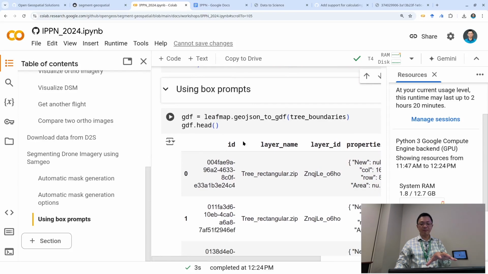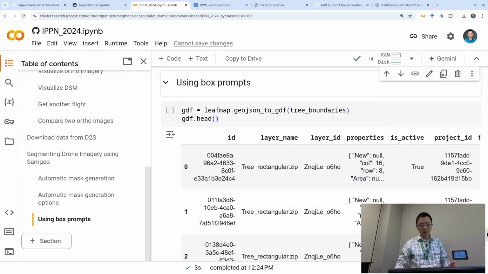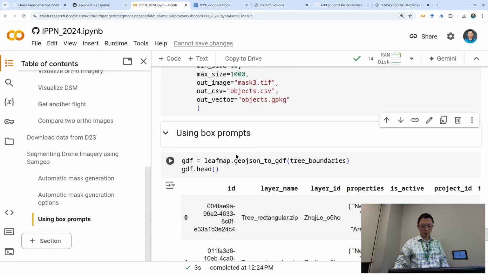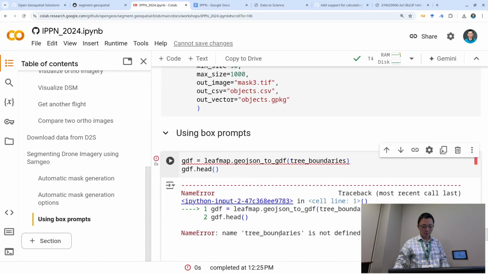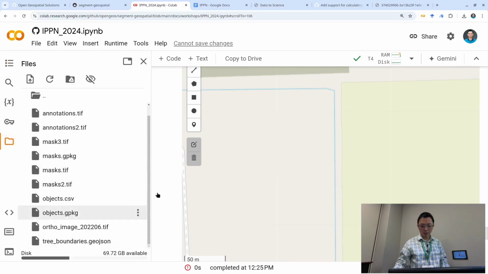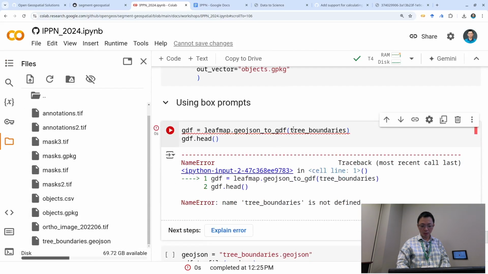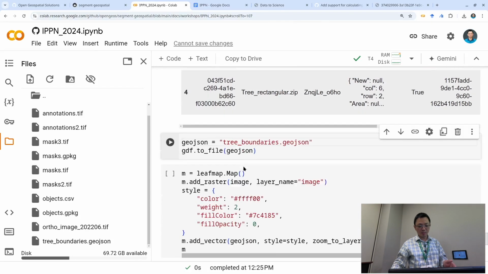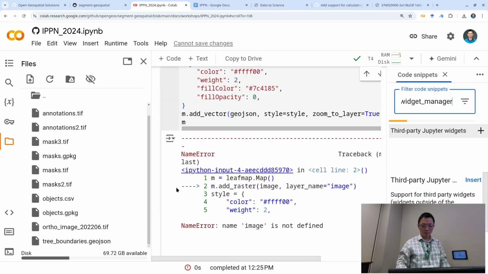And yeah, the tree boundary, you need to basically rerun some of the code blocks. Because you're defining those variables, if the variable doesn't exist, you're going to run into an error. So right now, if I run this one, it probably doesn't work because it says the tree boundary is not defined. So I can, did it download it here? Yeah, it's here. So we can actually do it directly from here. So I can say tree boundaries, and then .geojson. Okay, it works.